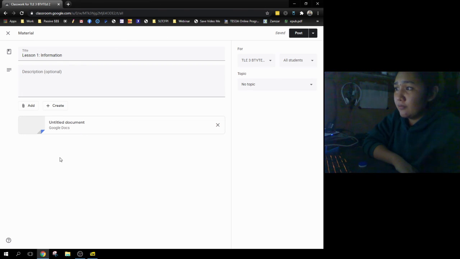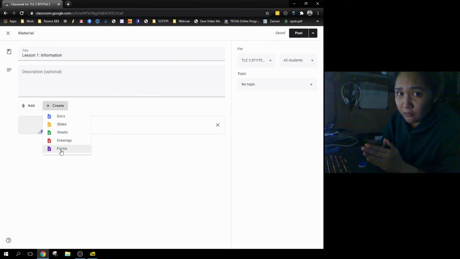Right, so here we have create, where you can create stuff. So you can even put forms here. But bear in mind that you can convert your forms into quizzes by using materials. But bear in mind that there is actually a function for you to create quizzes in Google Classroom, and that is by making a quiz assignment. I'm not saying that it is impossible for you to create quizzes in forms, but it is not convenient for you and for your students.